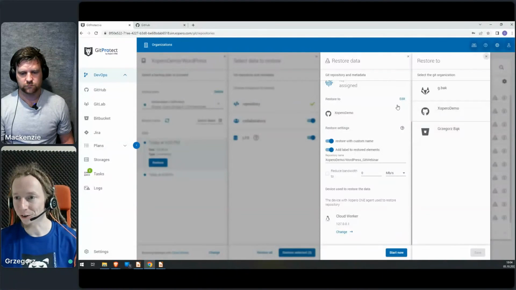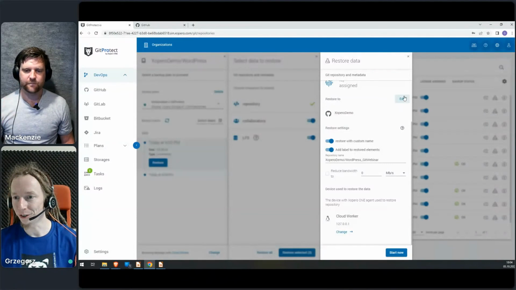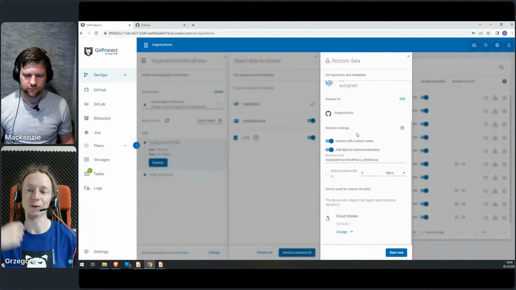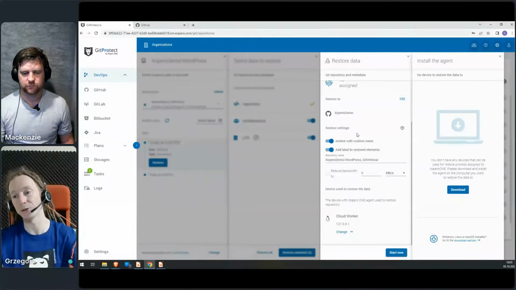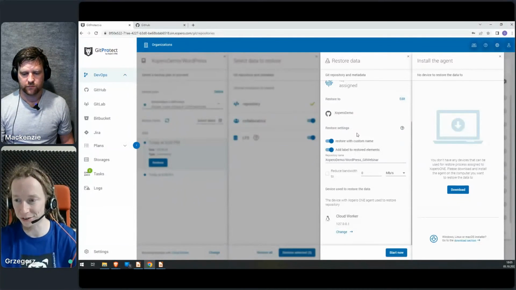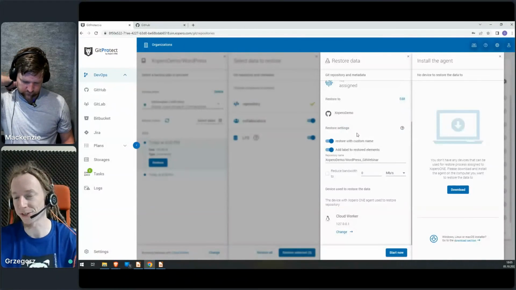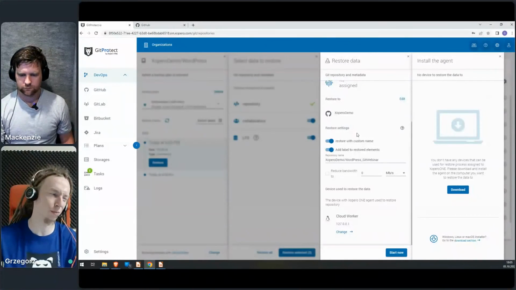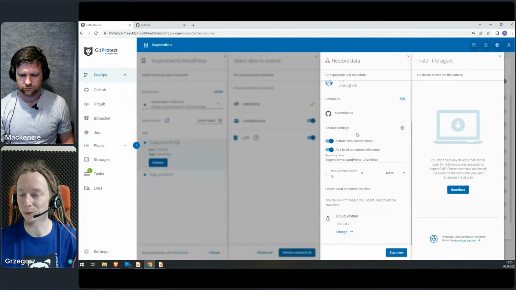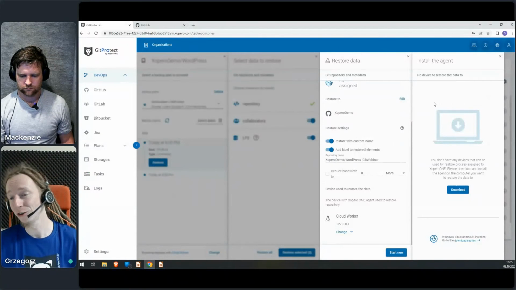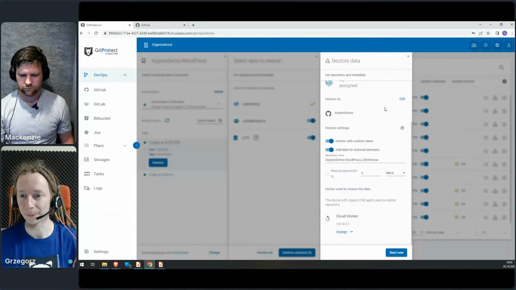And not only to Git organizations, you can also restore your data to your local devices. It requires you to download and install the agent, but we've prepared agents for all operating systems available on the market: Linux, macOS, and Windows. So you can easily download and install the agent to restore the data locally.